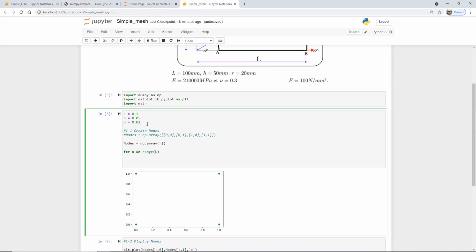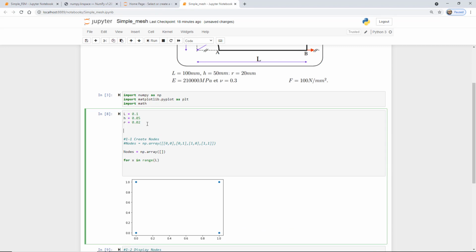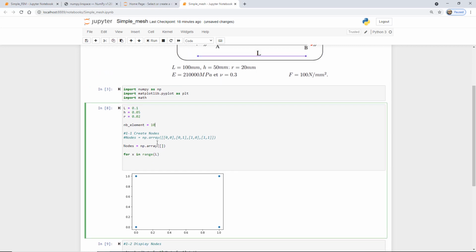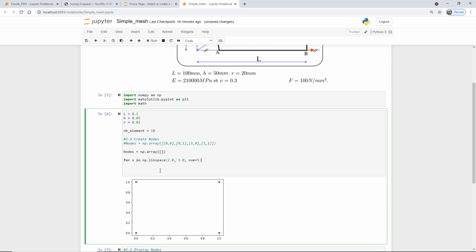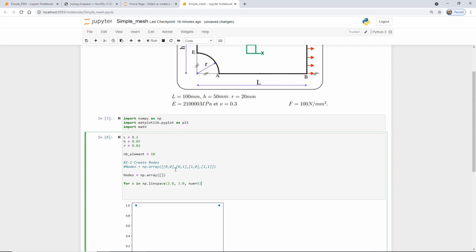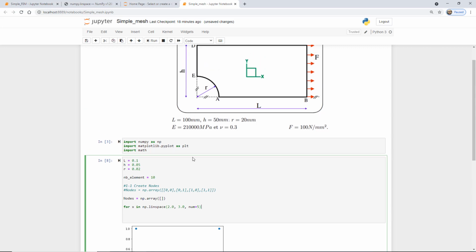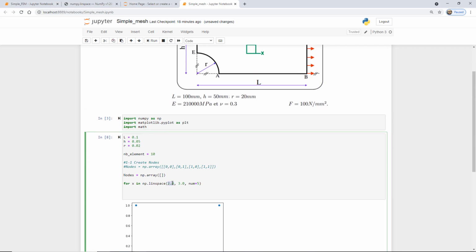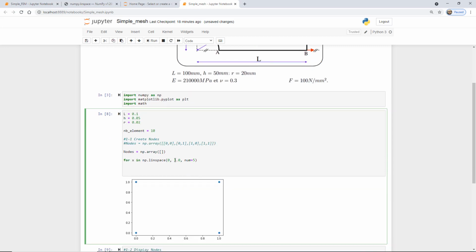So I'll need an additional variable, which is nb element, and let's put that as, I don't know, 10 to start with. And so in range, let's use this np.linspace, and let's start from 0 and go up to L, and let's use nb element as the number of elements.